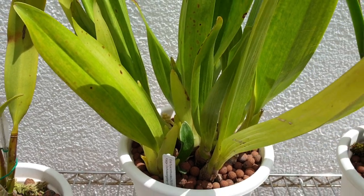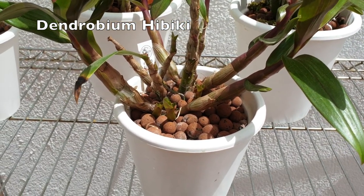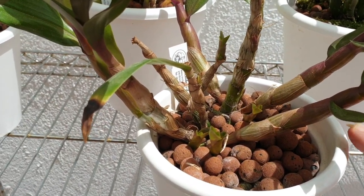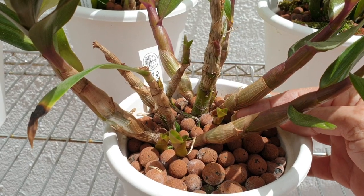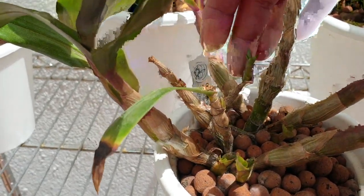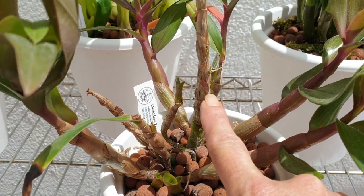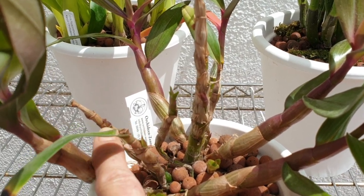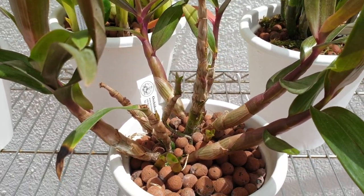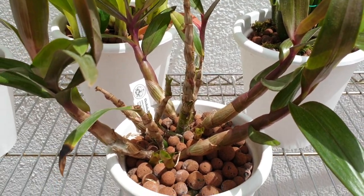And then here is my Dendrobium hibiki. No matter how I train this one with regards to how the growths should be towards the light to get it upright, it is a spreader — never mind. I've got one, two, three, four new growths, and I've got another keiki growing here as well. But I think — I think these are the beginning of buds, right here and right here. I'm not holding my breath; this thing can be a keiki machine, as the orchid room knows. But it's possible that those are buds. Four new growths already pumping out, and that is great for this season.